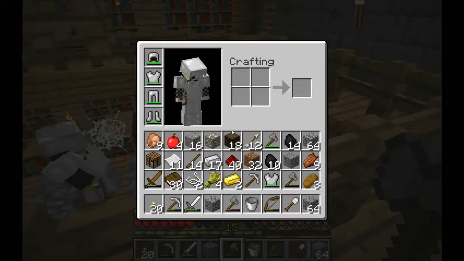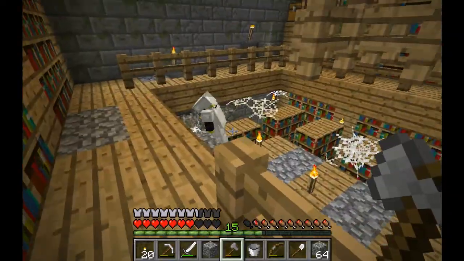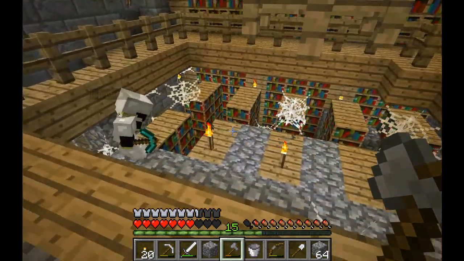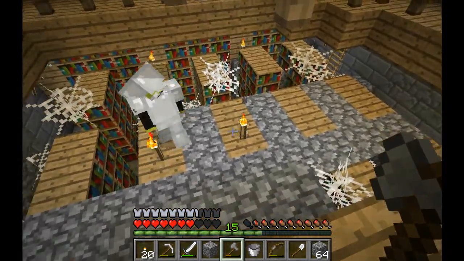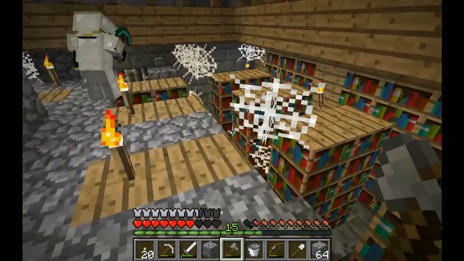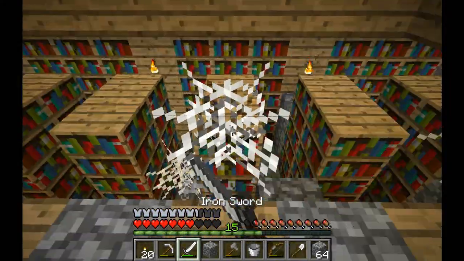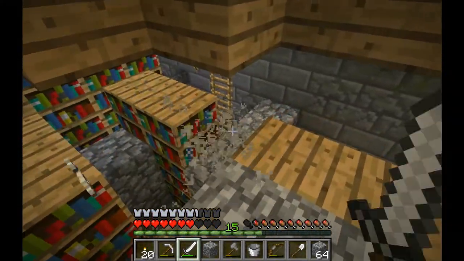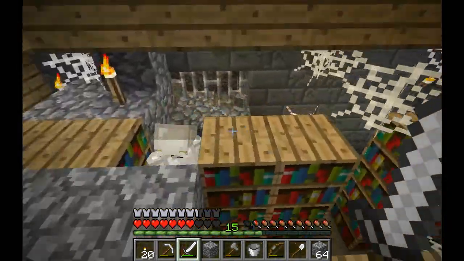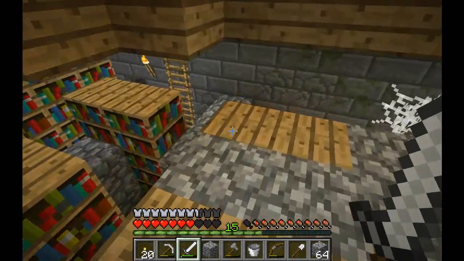We don't need that many books, I don't think. How many books do we need? Enough for maybe just an enchantment table, honestly. We don't want to do level 30 enchants, kind of thing? Not level 30 enchants, no. I don't think we're going to end up with that many levels, though. Yeah, and that's more risky anyway.